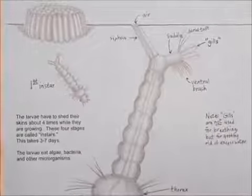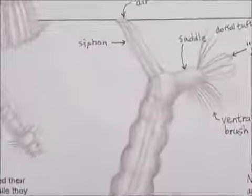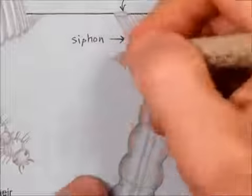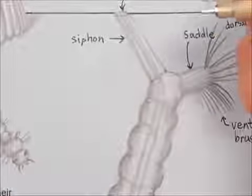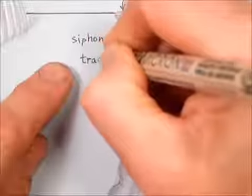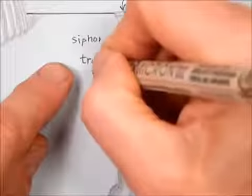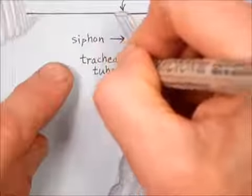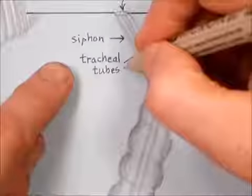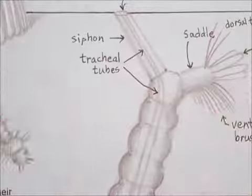If you want to label those, I'm going to label it up here. I'm going to zoom back in. I got dizzy while I was zooming. And I'm going to write tracheal tubes. Like you have a trachea, that's your breathing tube in your throat. Right? So trachea, T-R-A-C-H-E-A-L, tracheal tubes. And it's here in the siphon, and they continue. I'll point to both of them. It's all one long tube that goes from the siphon all the way down.